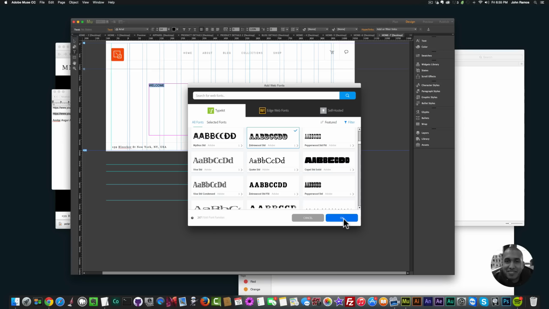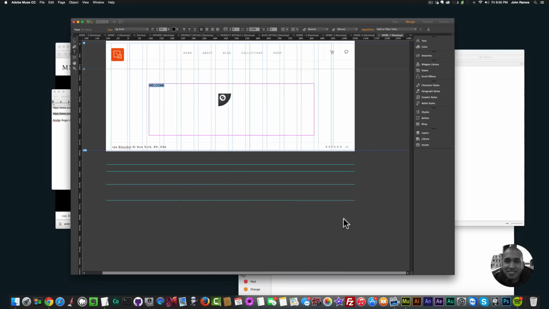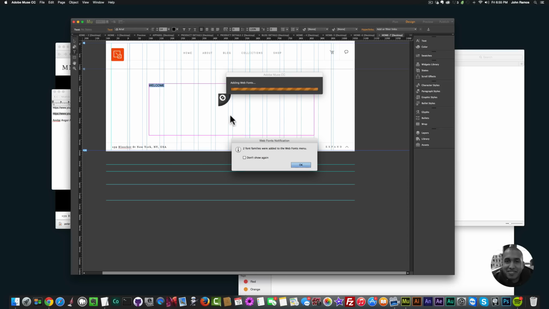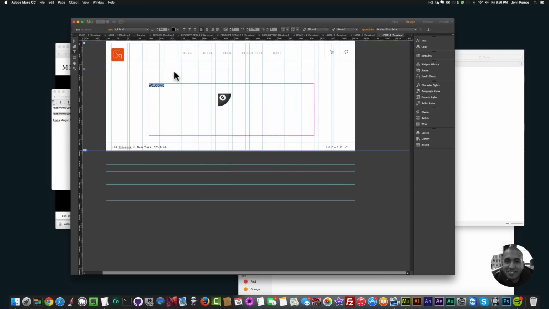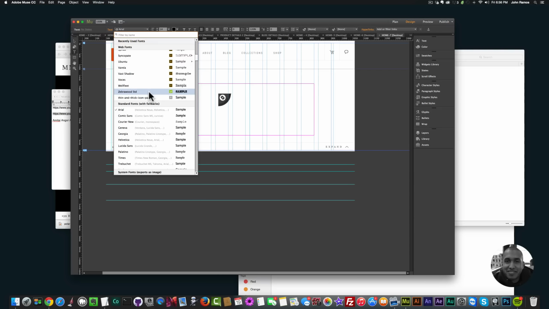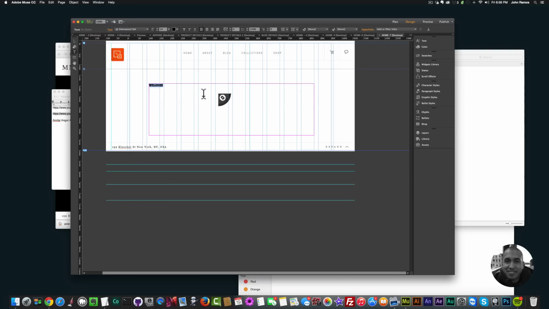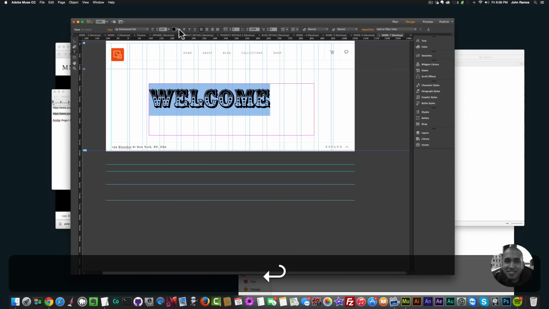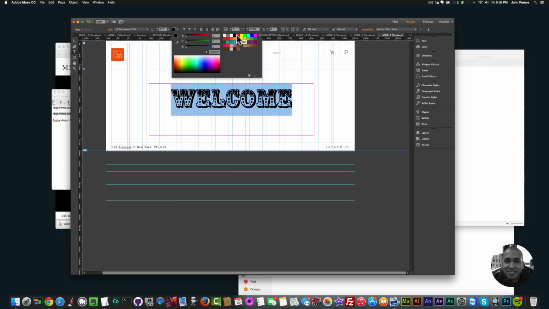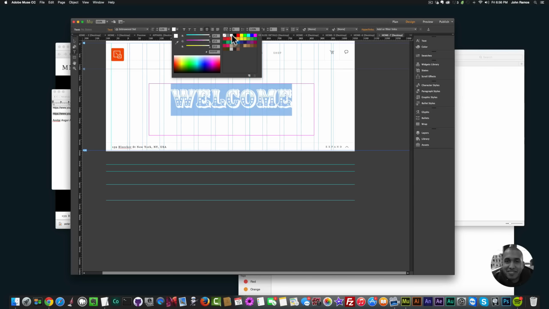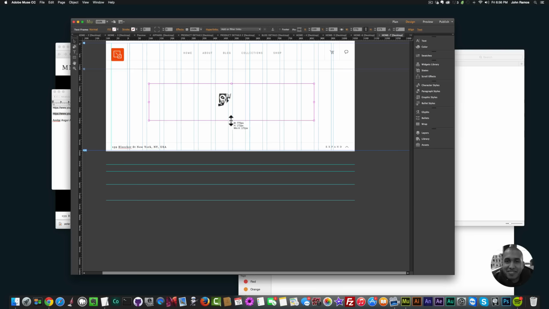I'll just click on it, click OK, and it'll install this web font. It says 2 font families were added. Actually, I only picked one, I thought. But yeah, it added the font, the web font. So now I'll just go to my text area here and select Zebra Wood standard. And very good. And then I'll just make it a bit larger, maybe 120 there. Center it and make it white. All right, looks good. And now I'll just center it right there.